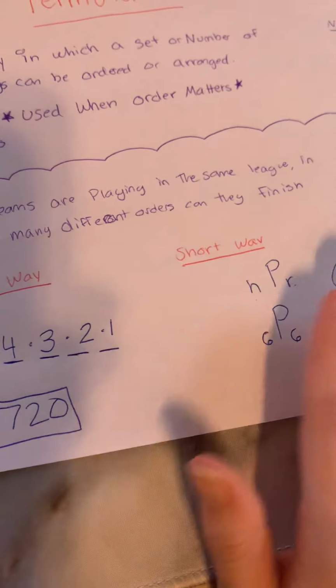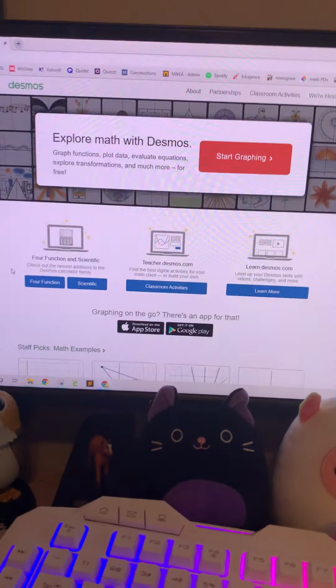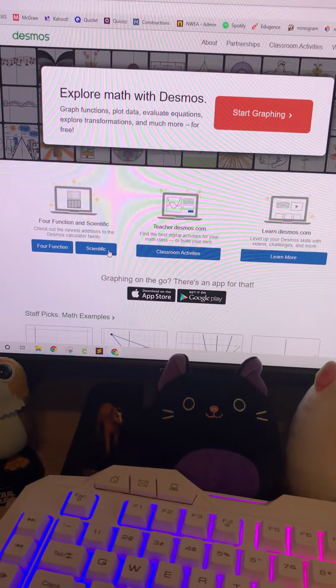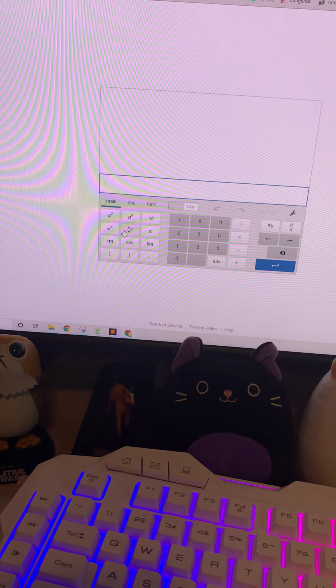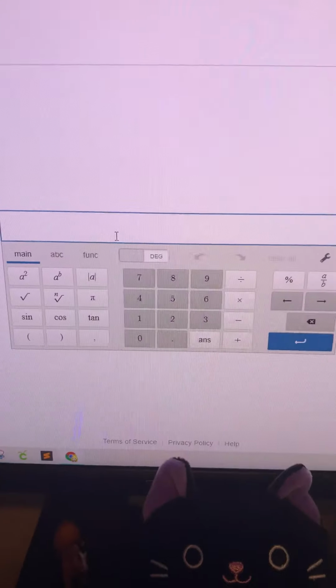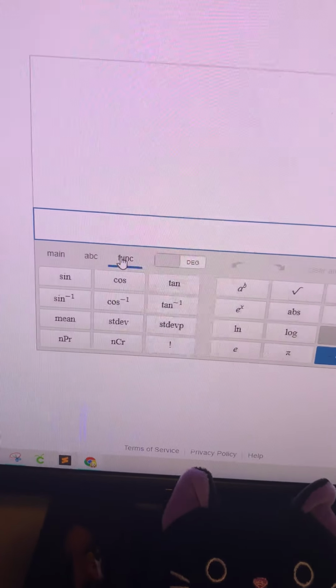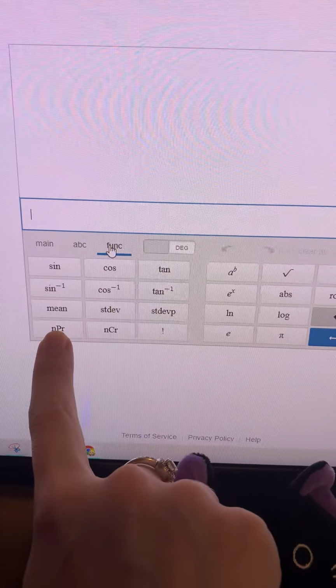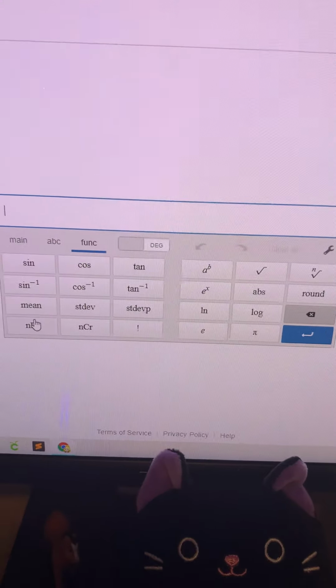Now I'm going to show you how to type it in on the Desmos app. I opened up Desmos here, and I want the scientific calculator. For this one, it's a little different. First you click function, and you see that brings a bunch of different stuff. Down here in the corner is the nPr, so you click that.